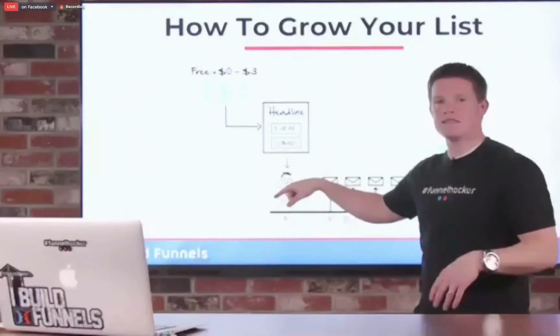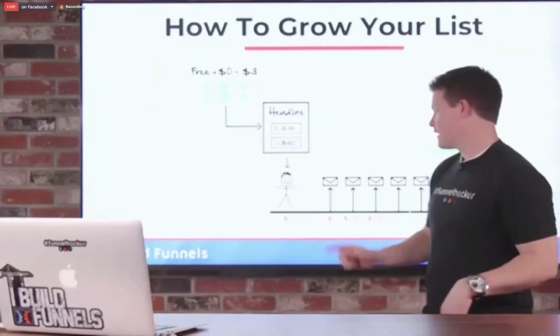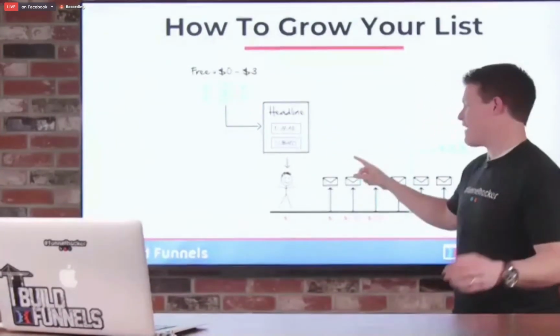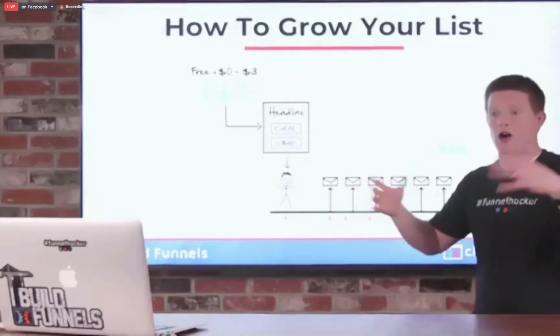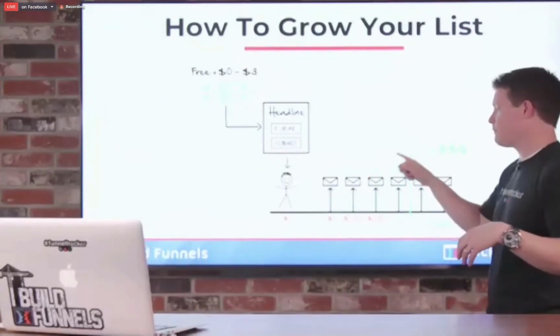Not everybody buys, but a percentage buys, right? Say on that one, from all people who come through, I average 30 cents per email. So now I'm no longer $1 in the hole, I'm only 70 cents in the hole. Email number 3, maybe I'm trying to build more relationship. I send them to a webinar, a live training, a Facebook Live, whatever it is. I don't make any money on this one. That's okay, I'm building a relationship. And maybe email number 4, I promote something like my webinar or a bigger offer. Maybe I average 70 cents per person here.